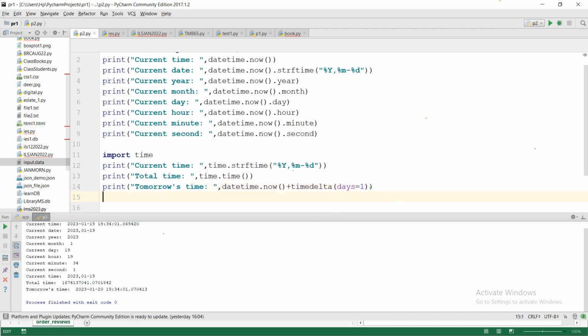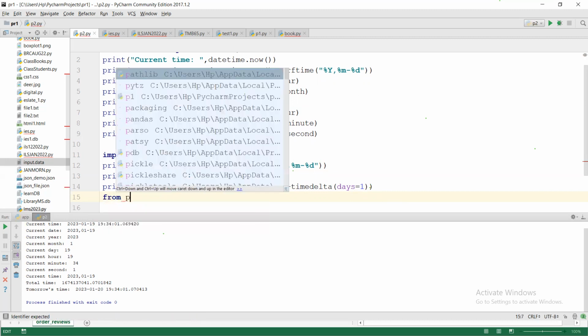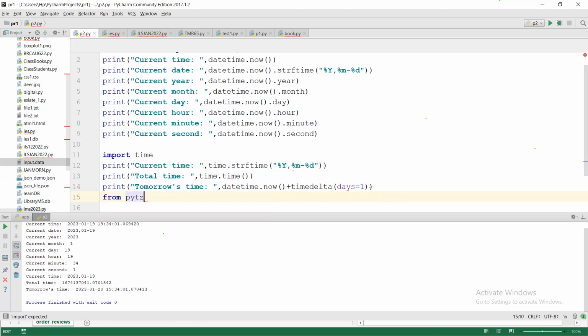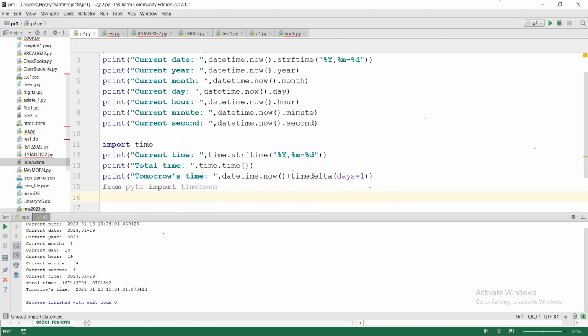So let's see how to find the Eastern time zone. For that we need to import timezone. So from pytz import timezone, right? This is to get the time zone. Now I want to know the current time in US Eastern.